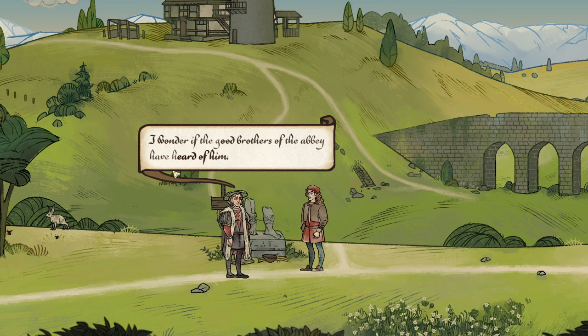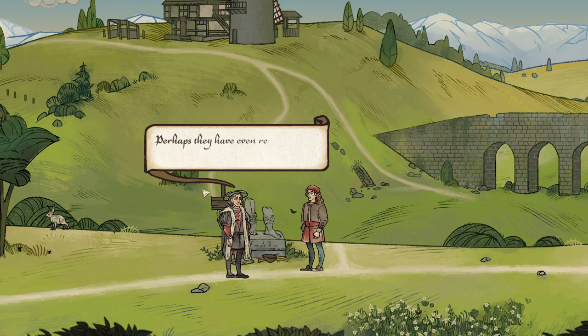I wonder if the good brothers of the Abbey have heard of him. This guy's gonna get murdered. This is the murder victim now. I've decided. Perhaps they've even read his list of 95 theses against the church. That is so many. That's theses.